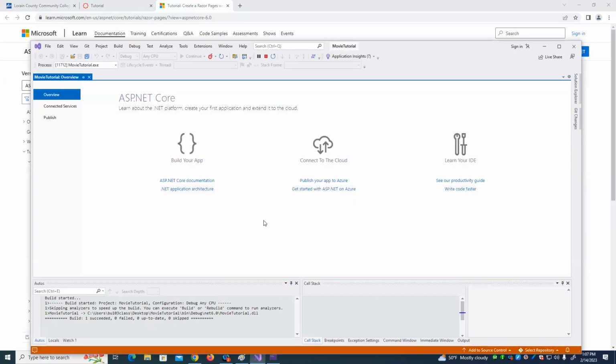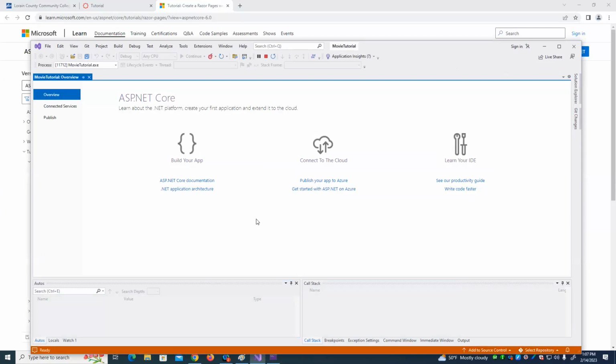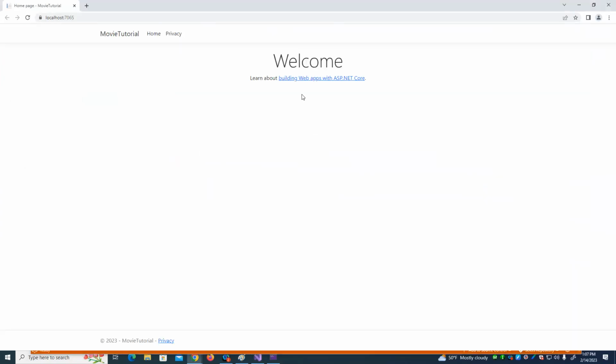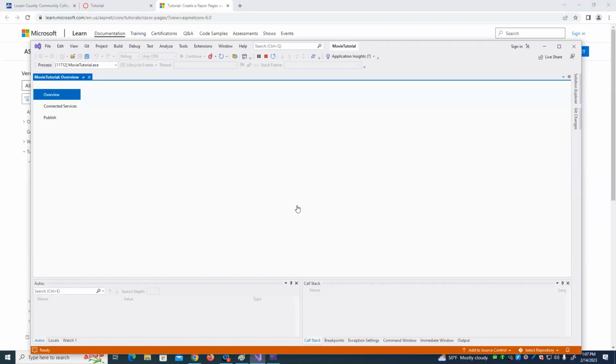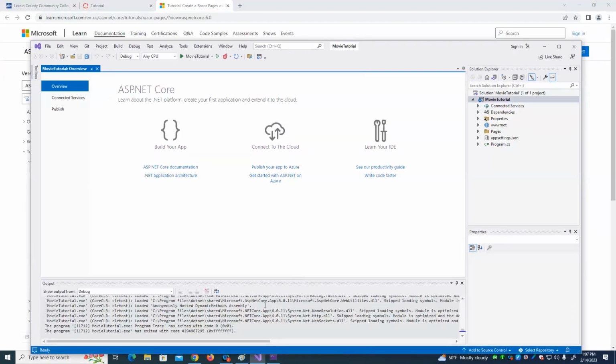And here we see we get our home page, privacy page, and that's about it. All right. So the first thing we're going to do is create our entity model for an entity.